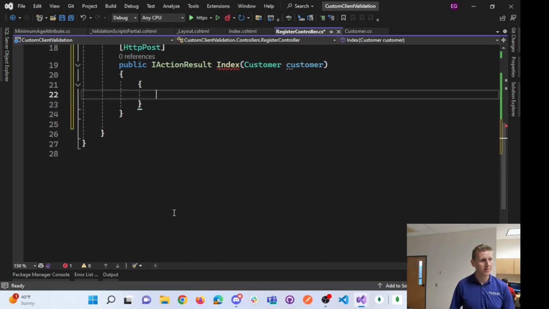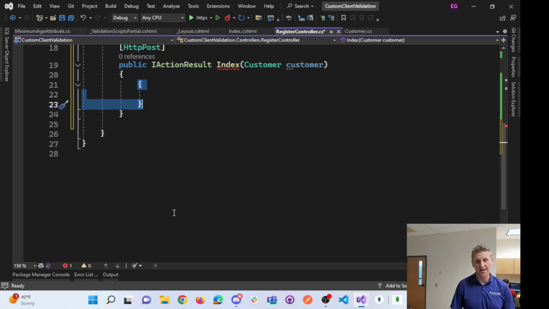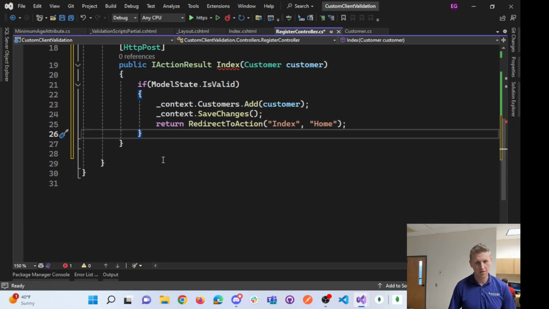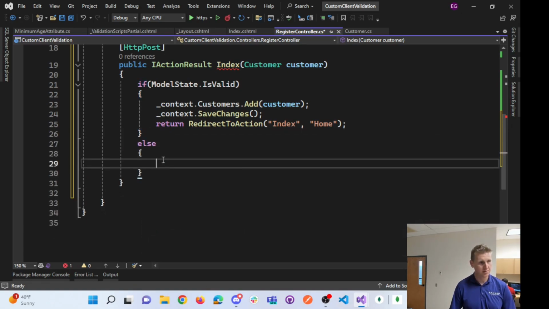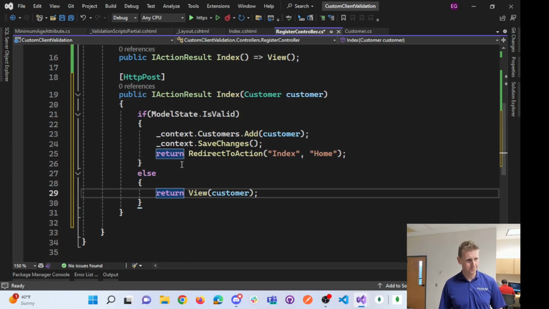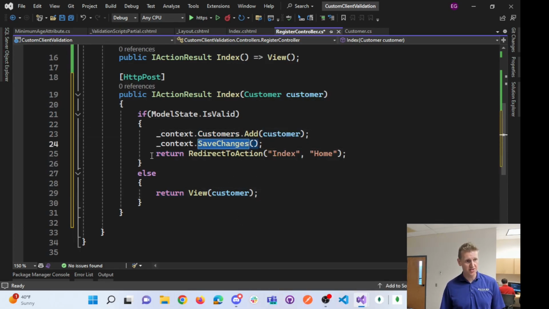And if model state is valid, else, add the customer, save the changes, and return index home controller index method.